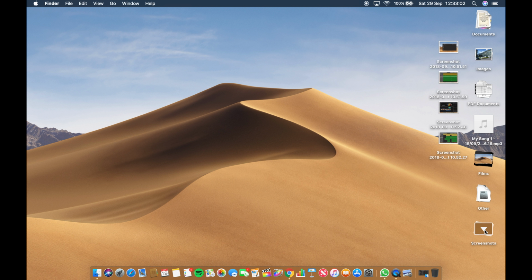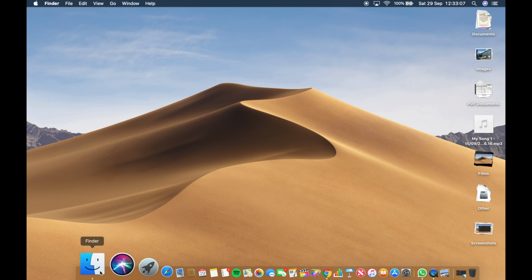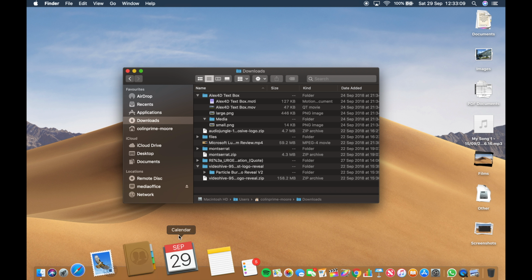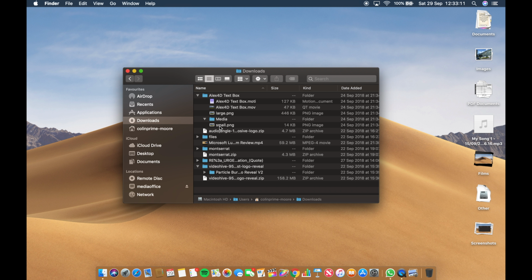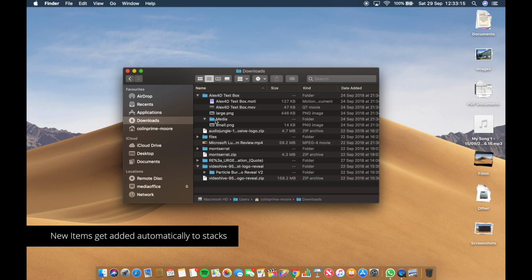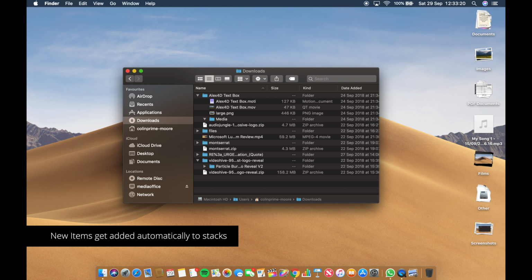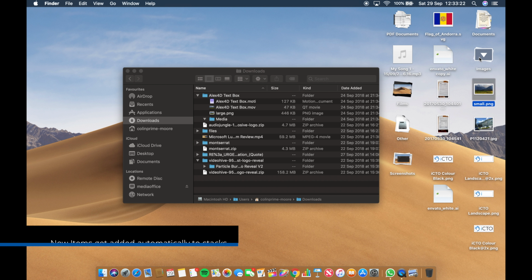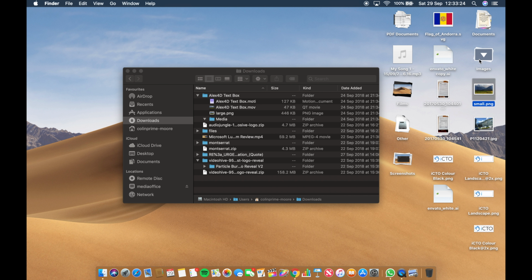Once the stack is also opened, all the others will move to the left hand side, so again you'll see clearly what's in the stack and what's not in the stack there. Anything that you do add to the desktop that is not in a stack usually, so we'll just add another image file here, we can drag that onto the desktop and you'll see it automatically adds it to the images stack, and then when we expand it back out, there it is for you to be able to utilize.